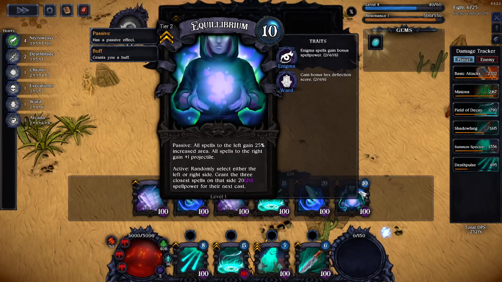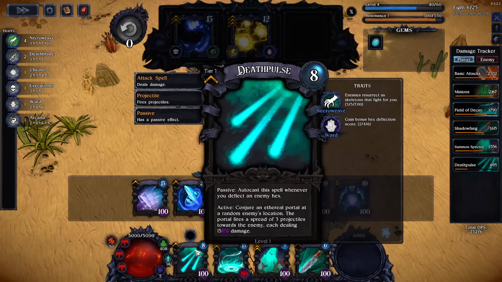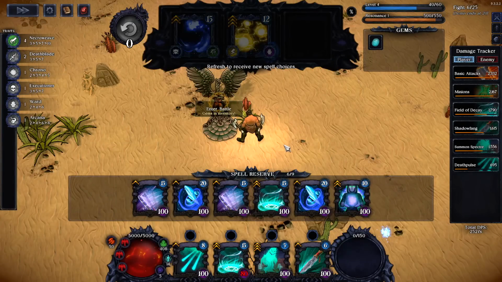This one right here gives us pretty solid buffs. All spells to the left get more area, all spells to the right get more projectiles. And then it randomly selects the left or the right, and then the 3 closest spells on that side get 20 spell power for their next cast. That's not bad. I don't think we're running too many things in here, though, that have spell power requirements in order to activate, like, a secondary attack. So I think we'll be okay.